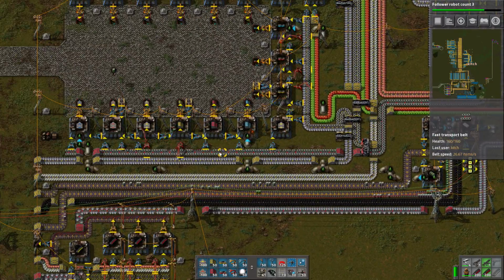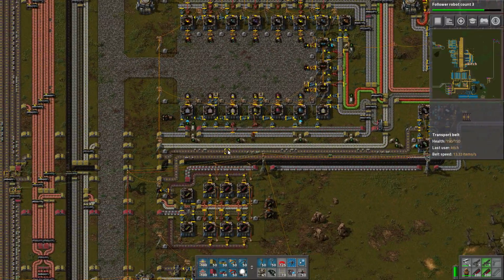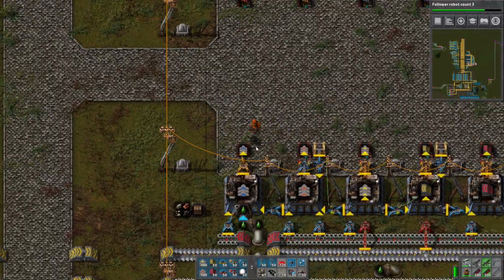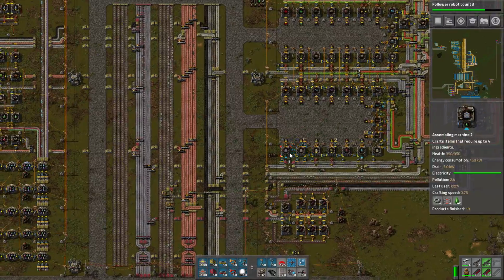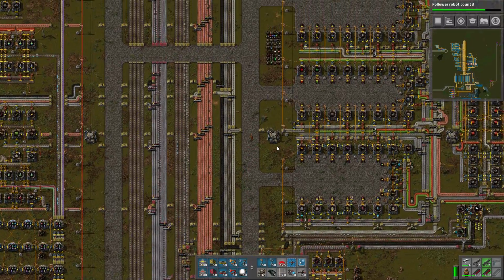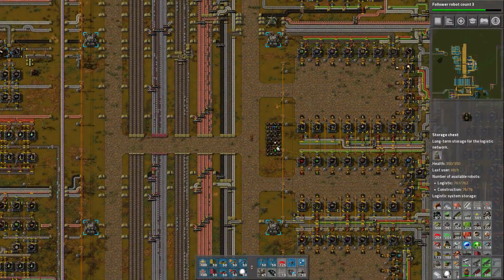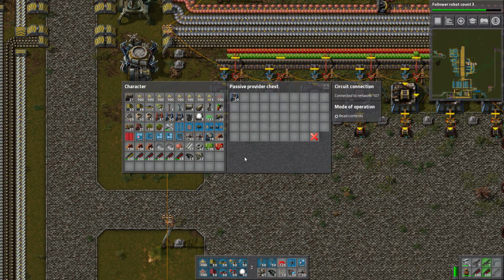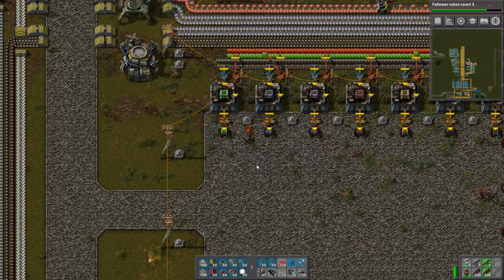And that saturates this gear line a lot better. And we're going to have blue belt. Excellent. All right, so that is set up. Let's move up here, and I'm going to grab some more of these guys. Oh, we got 50. That should be more than enough. We've got inserters. We've got all these things.